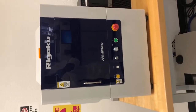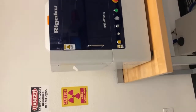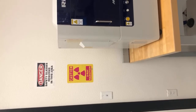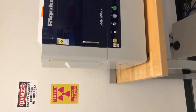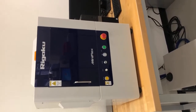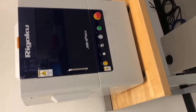We have a Rigaku XRD machine right here. We'll be looking at this extensively in our first lab, the XRD lab. This is an X-ray radiation source. For two years I tested and wore a tag to see if I was getting any radiation. You'll see that this machine has really excellent safety equipment and will prevent you from being energized by an X-ray. I love this piece of equipment because of the safety features — and you'll see why I hate it in just a little bit.